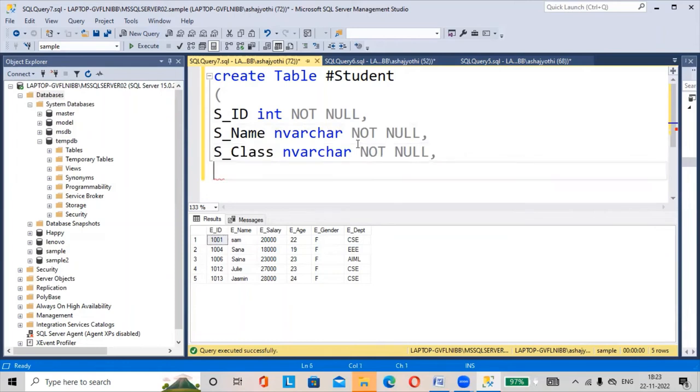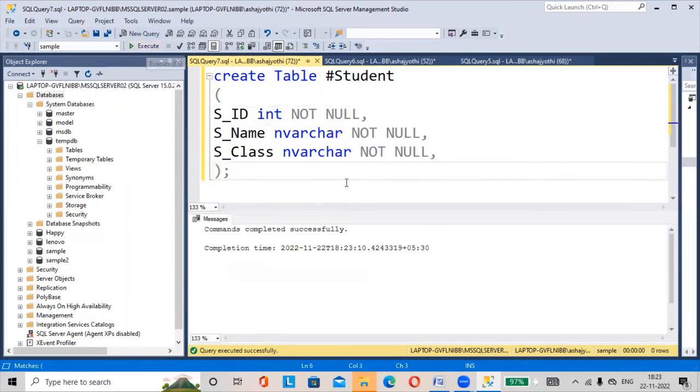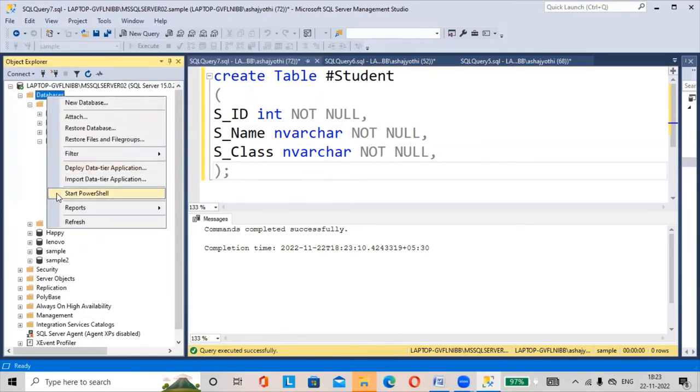Put a comma. Close the bracket. A semicolon. Then hit execute. So command completed successfully. How to check? Refresh databases.